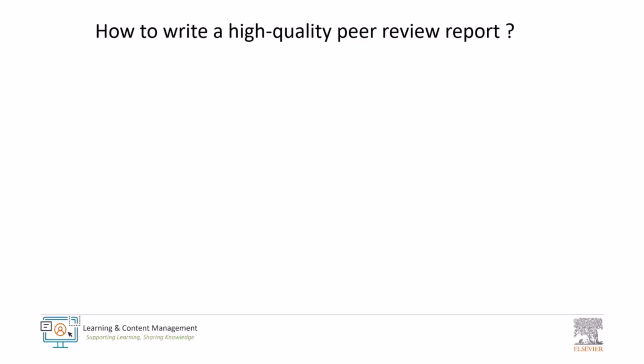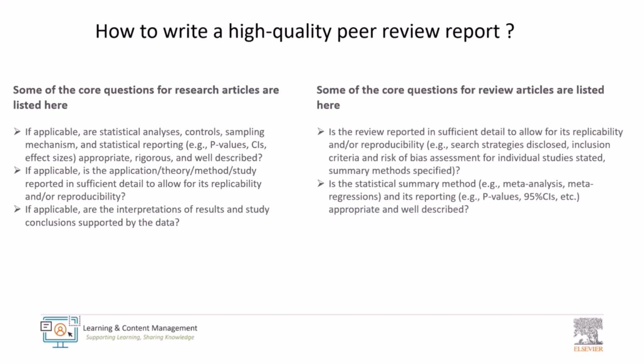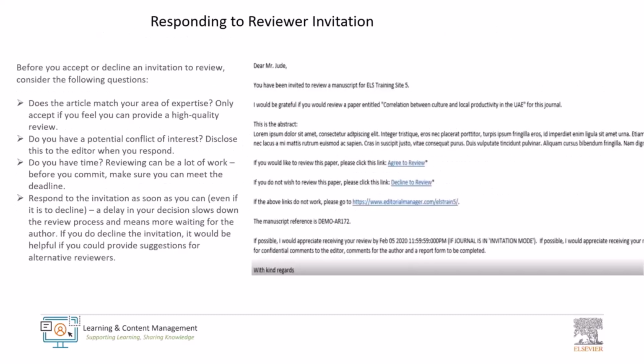Some of our journals employ a structured peer review whereby you will receive a series of questions to make it easier for you to convey recommendations for improvements in a structured manner. Here are a list of the structured question banks for different article types. You will see one for research articles and one for review articles. Even if your journal does not make use of structured peer review, we strongly recommend considering these questions before starting to review a manuscript. For more information on how to conduct a review, please visit the elsevier.com page for reviewers, and you will find a lot of useful information here.